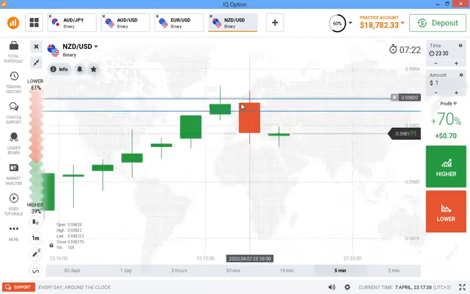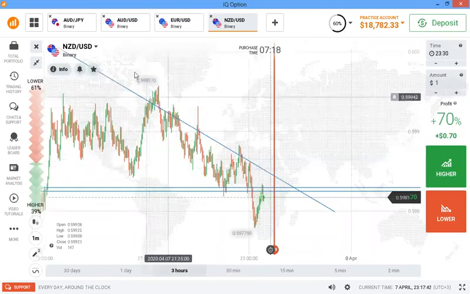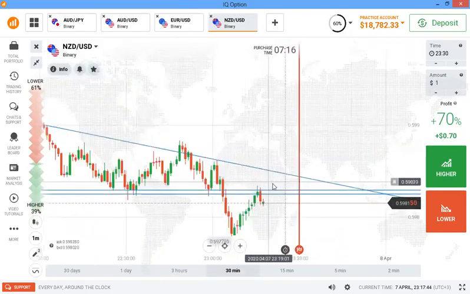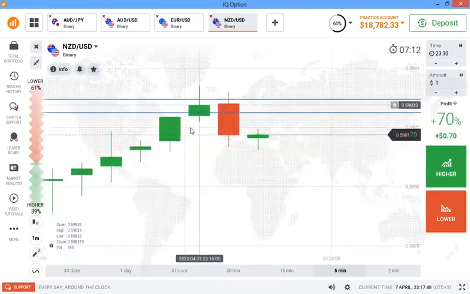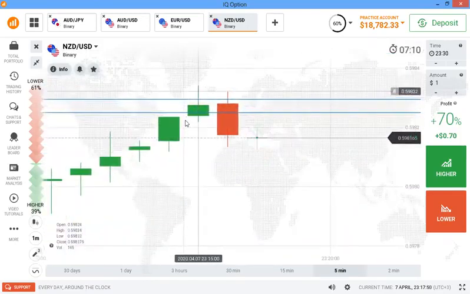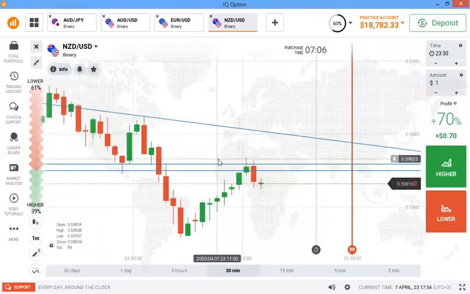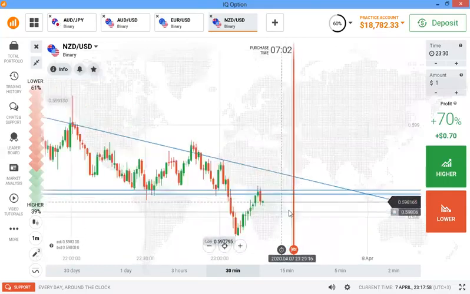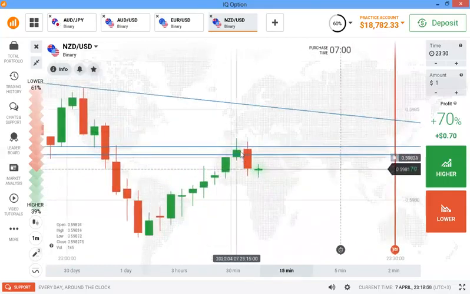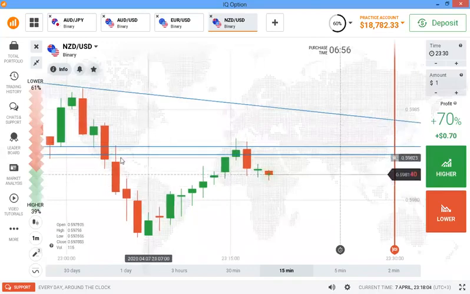sellers will not enter here. But because of this trend, this is a downtrend. This is a level which I have drawn. Sellers and buyers become weak on that level with a rejection. That's why sellers enter. You can see that very simple analysis. The trend levels which I have drawn, buyers become weak on that level, then sellers enter. You can see something like three possibilities.